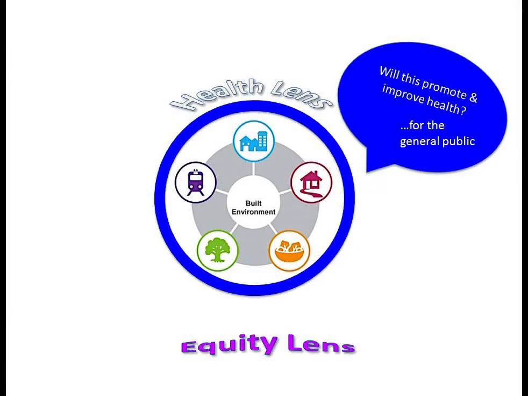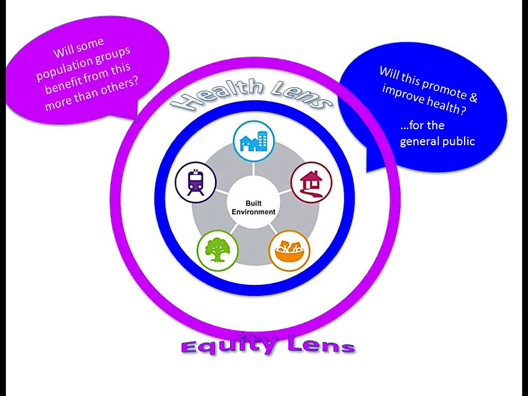So, when you think about the built environment and how the built environment works, essentially what it uses is a health lens to ask if a given action is going to promote and improve health for the general population, which is great. That's a great thing to do, but unfortunately, not everyone experiences the same benefits from the same policies, actions, and initiatives. So, for an equity approach, we'd like you to apply a lens on top of that to ask if there are some groups that are benefiting more than others from a given action. And this might be a good thing because it might narrow health inequities. It might be a bad thing because it might widen health inequities.